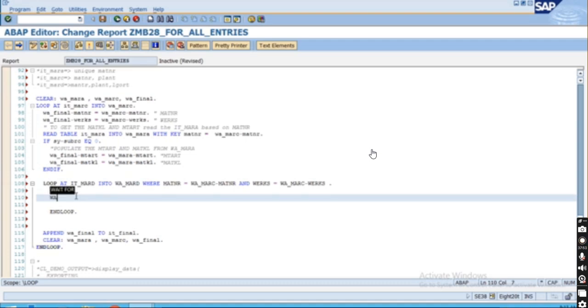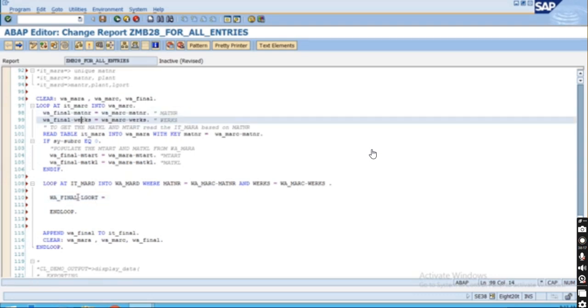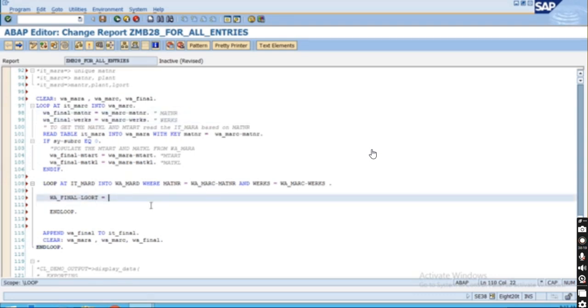So now wa_final hyphen lgort equals to, mardi we have to prepare. So lgort, right? We have to give this one, and then the plant will be the same. This material and plant will be the same. So for this, what data are you going to have?